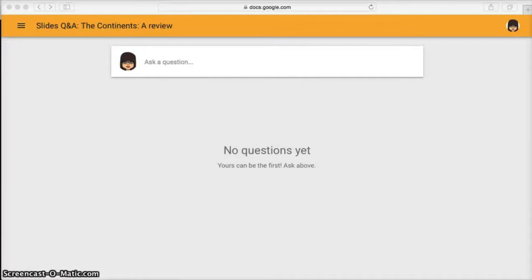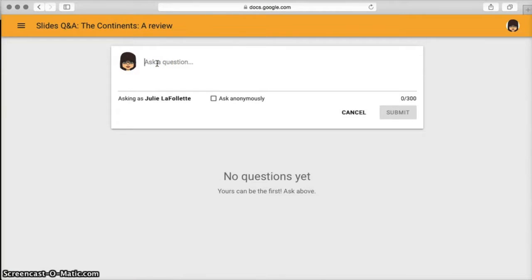This is what the students will see when they log in. If they have a picture for their profile, it will be over here on the left. And if they click on their profile there to answer a question, you'll see that they have their name there. You can also click on this Ask Anonymously, or your students can, which means that their name wouldn't show up when they post their question. I know that can be a classroom management issue, so that's something you'll need to consider before you use this feature.